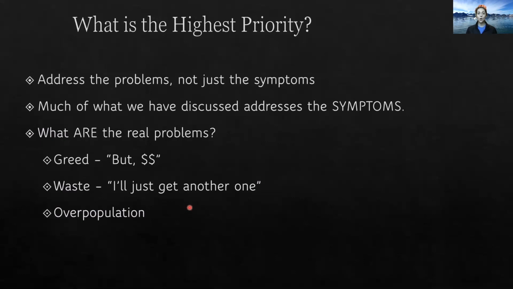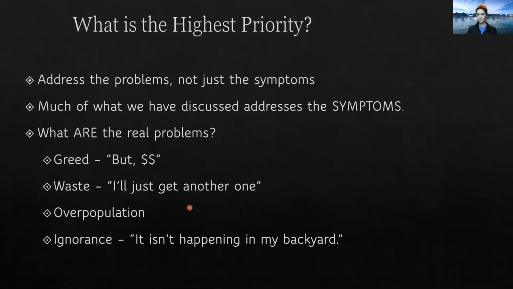Another real problem is overpopulation, especially in areas where you are accustomed to a more affluent lifestyle and you require more resources to be dedicated to a single individual compared to another country where it doesn't take as many resources to support that individual. We also have ignorance, not being aware of the problem because it's not occurring in your backyard. You think that you are not truly affected by these problems because you don't see them in your face day in and day out. And so ignorance, or maybe even willful ignorance, is a real problem.